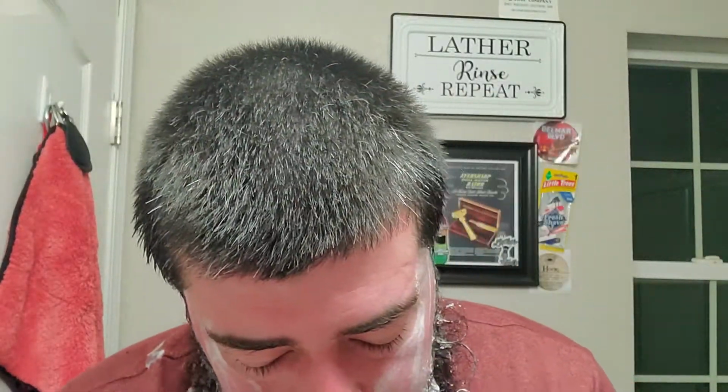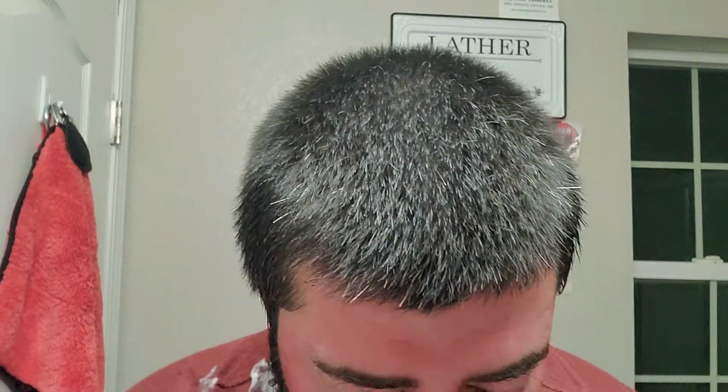The scent, about medium strength. It's present and there to be enjoyed, but it's not gonna like knock your socks off. It's not banging and booming. It's just about industry standard, about medium, and there's enough of it to be enjoyed throughout the shave. I can ask for more than that, but not always gonna get more than that. Medium, it's about industry standard, and that's good enough for me.